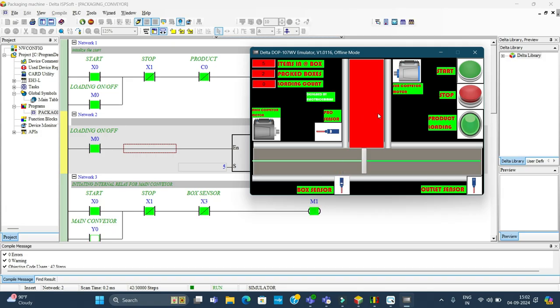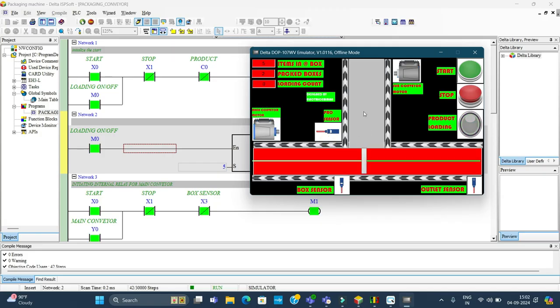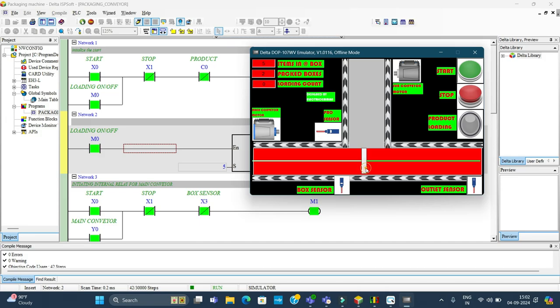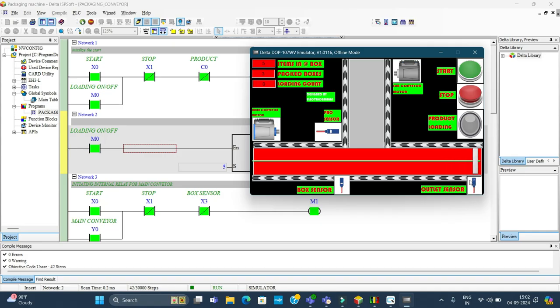this one comes on by itself automatically, and as it comes on automatically, here you can see the signal changes. It's showing the product is loading, and once the product is loading up to 5, this is 1, this is 2, this is 3, this is 4. When it gets 5, that means loading is done. You can see there is no loading, and then the box has to proceed. When the box reaches here, this sensor senses it, and we have a new box.